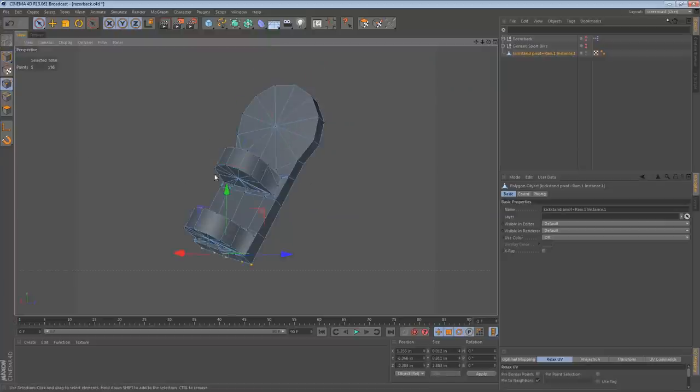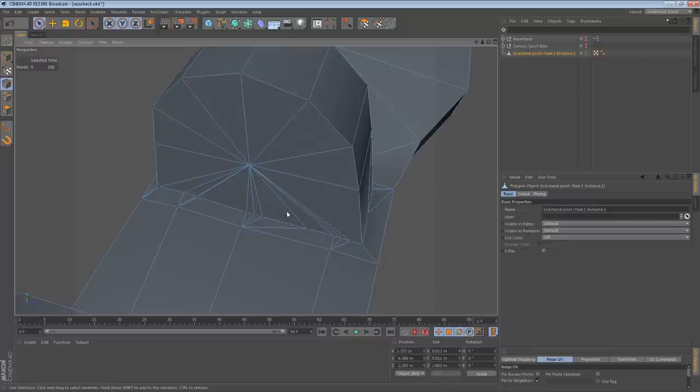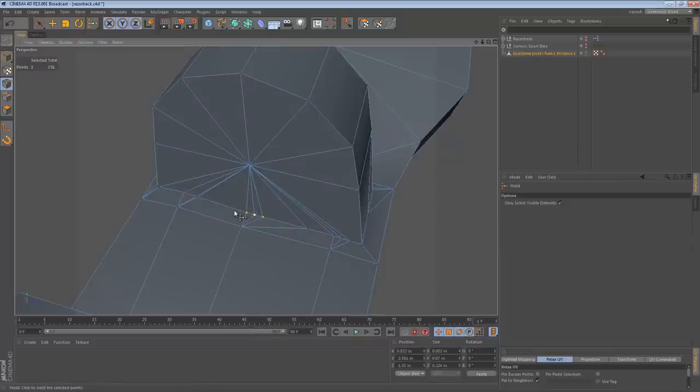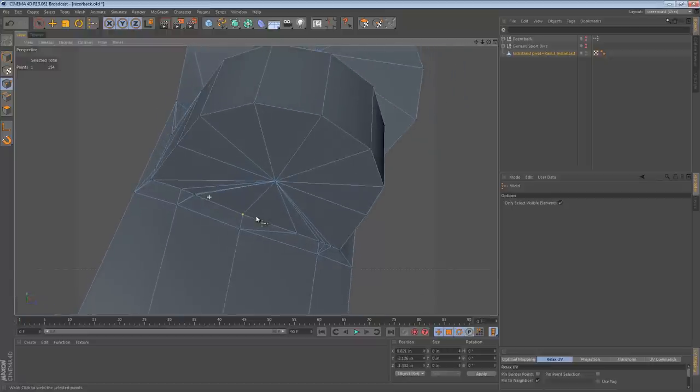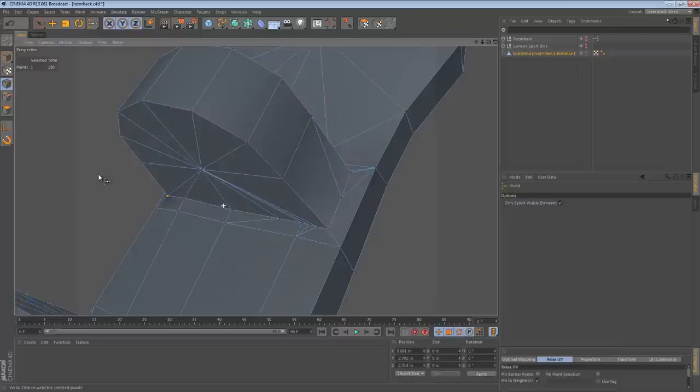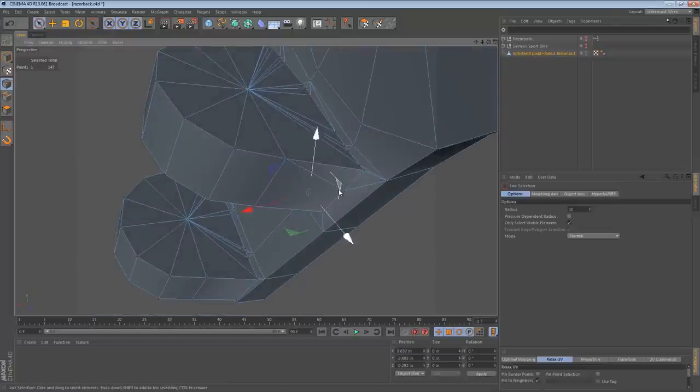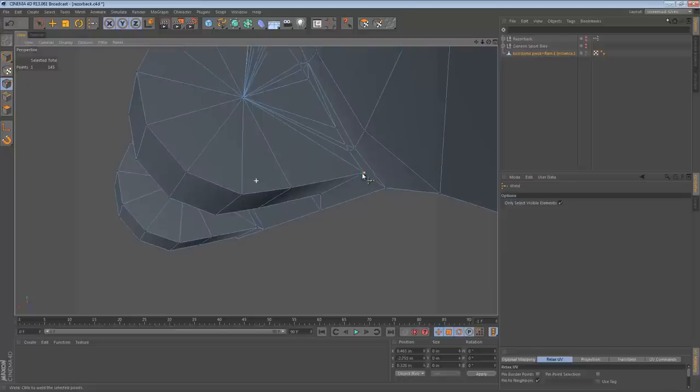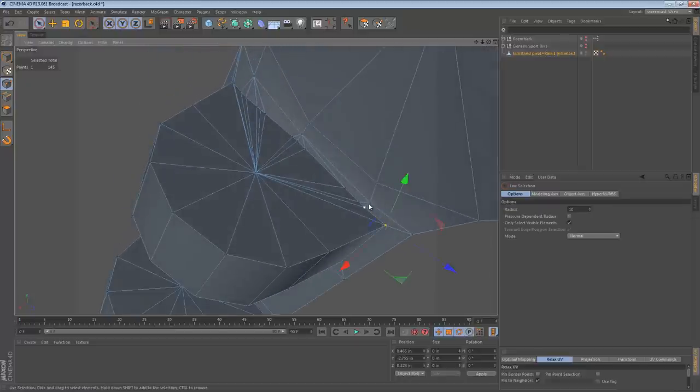First thing we do is clean up. I go to point mode, and I basically toggle between selecting a few points, and then hitting Q to weld them. So I just hold down Q, select a couple points, release, weld. Hold down, select a couple points, weld. And I'm just going to keep doing that until I've cleaned it up. It's not fun. It's not particularly easy, but this is how you get a good result.